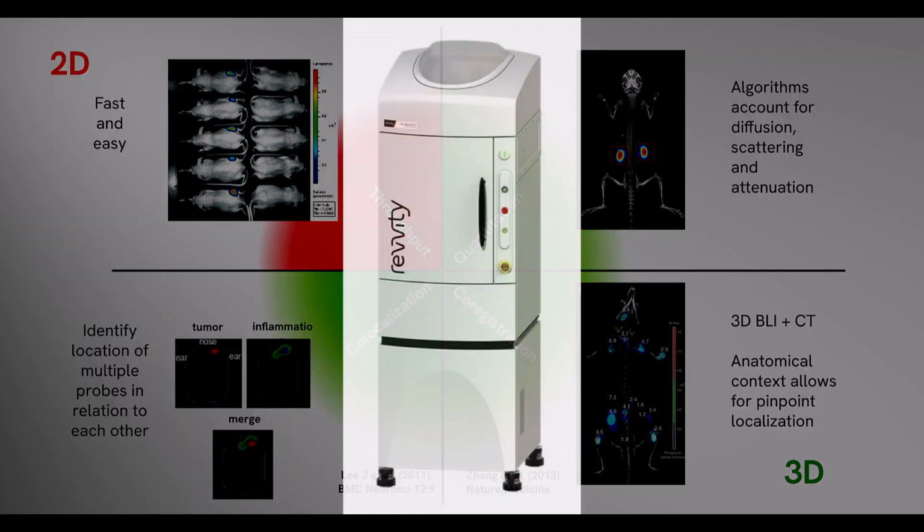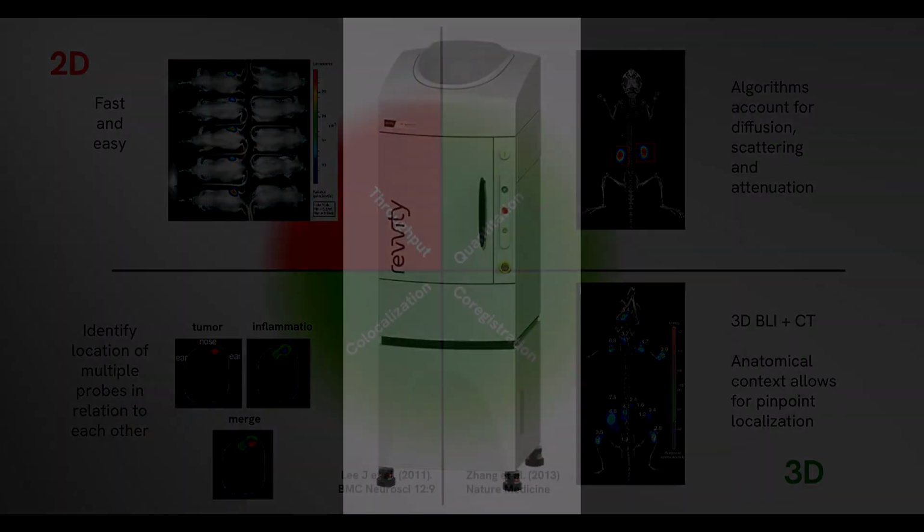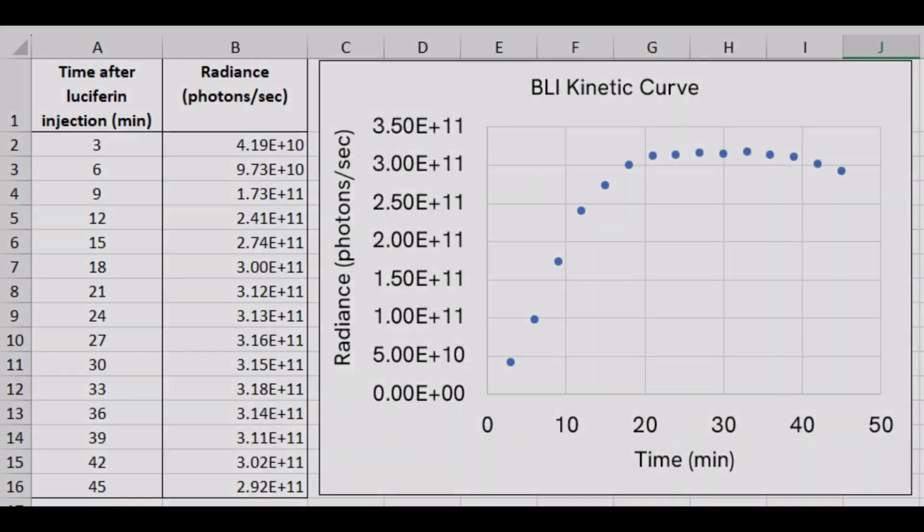The Revity IVUS Spectrum CT will be used for this video as both 3D tomography and integrated micro-CT are included standard features. We will walk you through the procedure for capturing and analyzing your 3D optical image. Before beginning, perform a kinetic analysis to see when emission is highest and reaches a plateau. This is the time post-injection when you will acquire your images. We perform our calculation assuming a consistent light output, and therefore, it is critical that the data be acquired where light output is most consistent, specifically in the plateau.